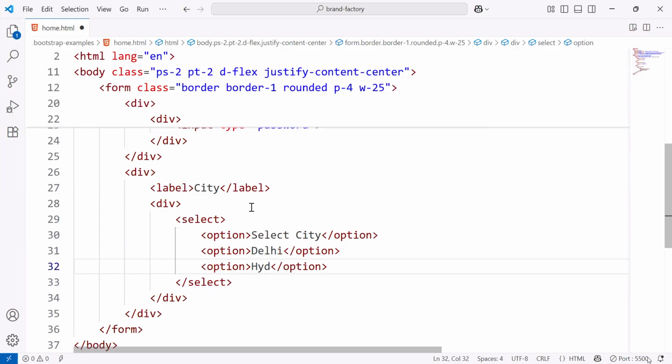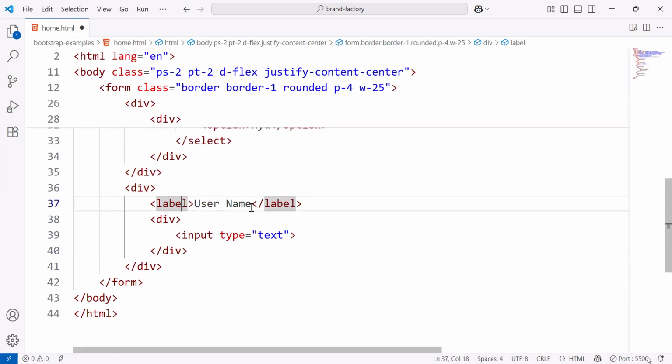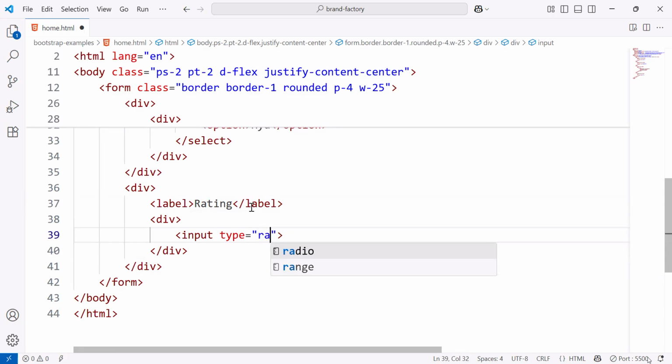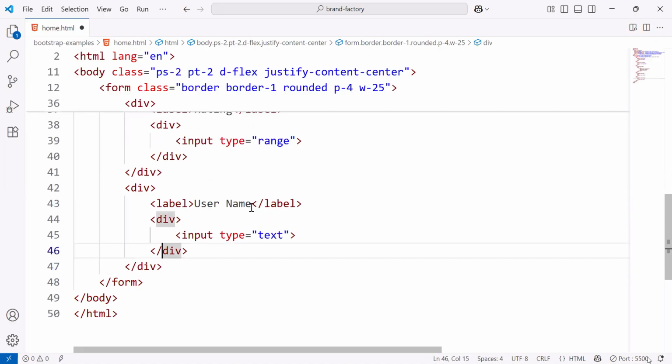And another category. In this category, we selected some rating like this. Input type I gave as range. You can have anything there. I just want to show you different elements. Next, one more I will give here as subscribed.